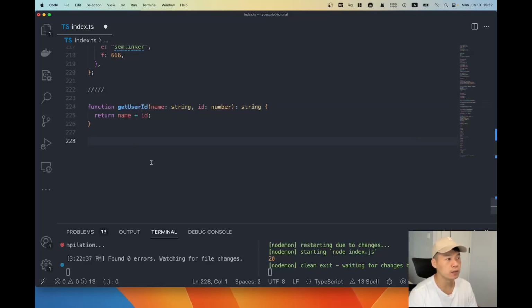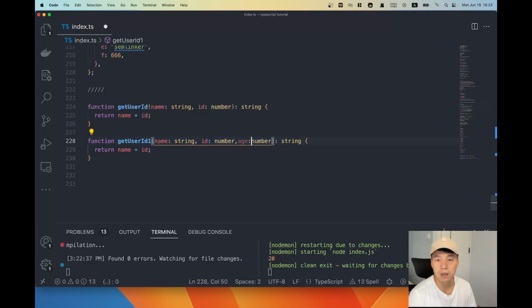We can also do optional params. Let's get an example here. Let's say get user ID 1, and if the param is optional, we're gonna put that in the final place. Let's say number, and we're gonna add a question mark to tell it is optional.